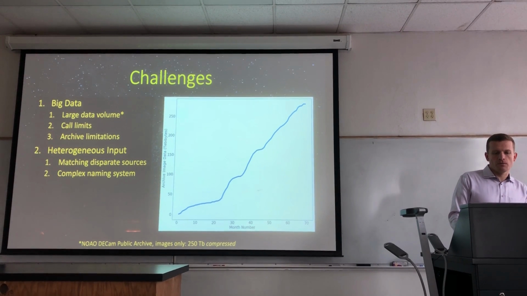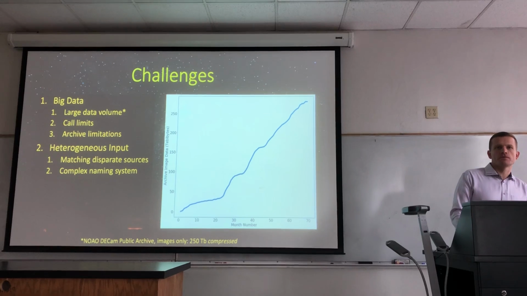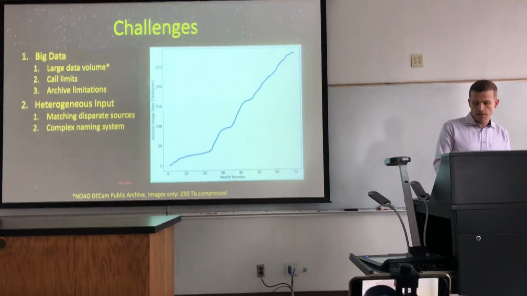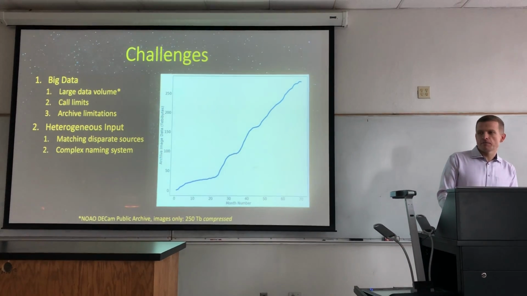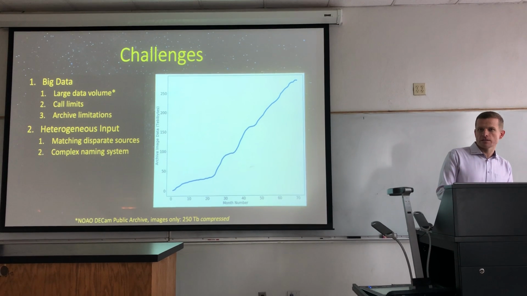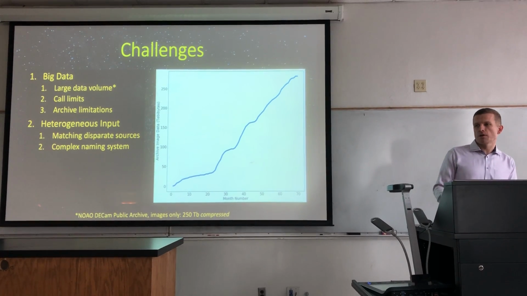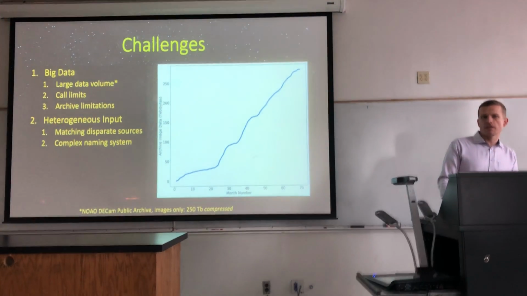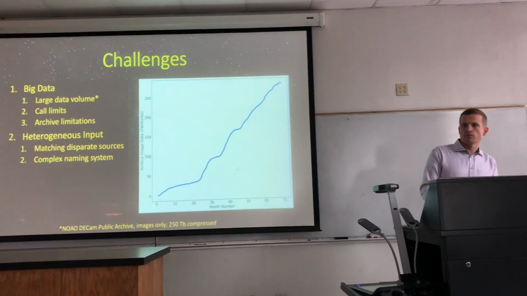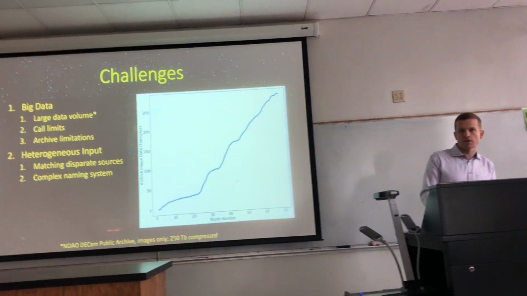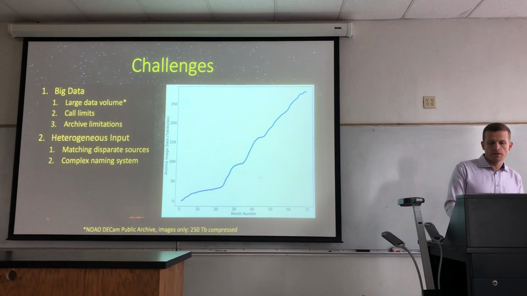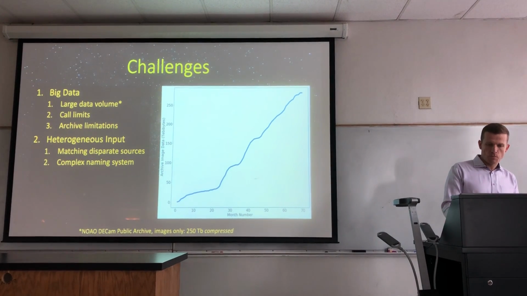Heterogeneous input. So we're matching a lot of disparate sources. This means different file formats, different conventions for different parameters, which is hard. Complex naming system. I've been running a little analysis. I have so far 3 objects that have 20 different designations. This just happens when asteroids are found at different times, and then later somebody pieces them back together. But because some of the matching we're doing is with literature sources like families, it has to be based on the names that they're associated with, so that can be a little bit challenging.